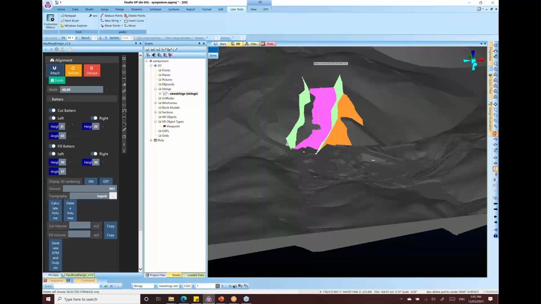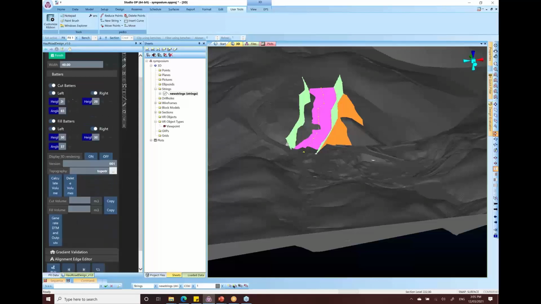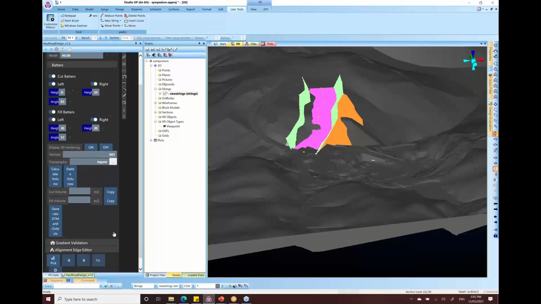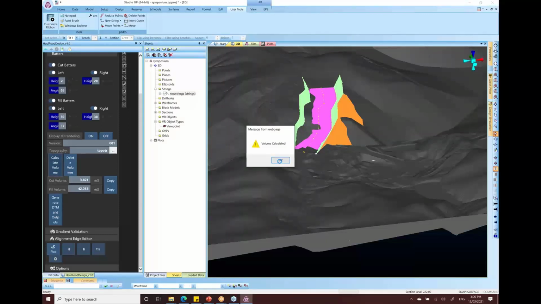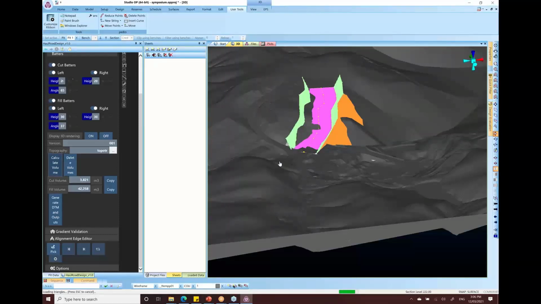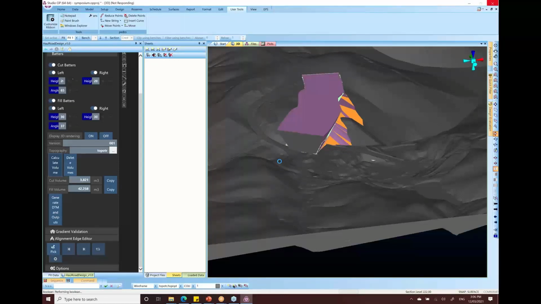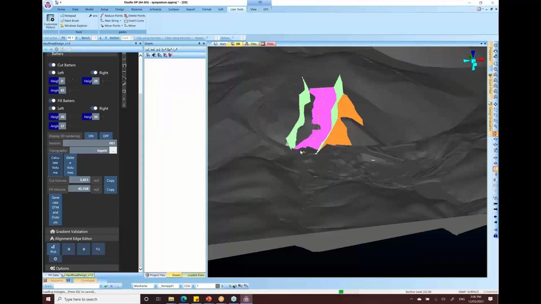As soon as you are happy with that, you will see in the next versions of our Studio P, our whole road tool will create the solids and everything for you. I can press here. Let me just check if it's set up. Calculate the volume here. And the software will calculate for us the volume for this wireframe. So I know that these have this amount of cut, this amount of fill. I can generate the final outputs if it's required and just get the solids for this design.